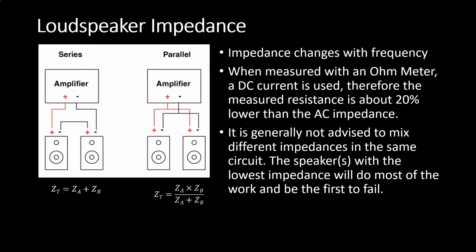And it's generally not advised to mix different impedances in the same circuit because the speaker with the lowest impedance, the least resistance, will do most of the work. The equations for calculating impedance are the same as those for calculating series resistance, as you can see on the left picture, and parallel resistance on the right. So those are the same equations, but we've just substituted the letter Z, which stands for impedance, instead of the letter R, which stands for resistance.